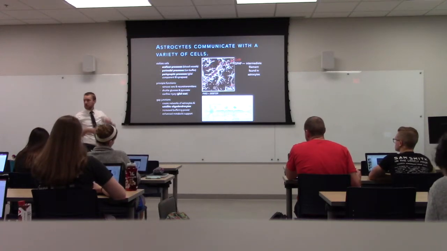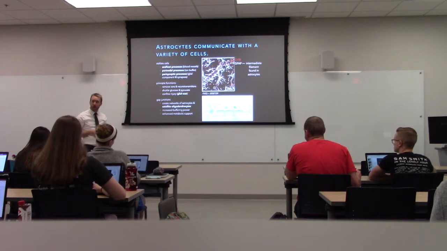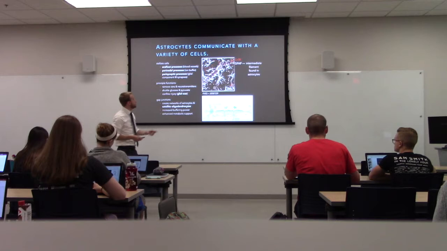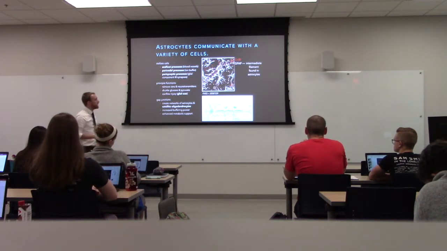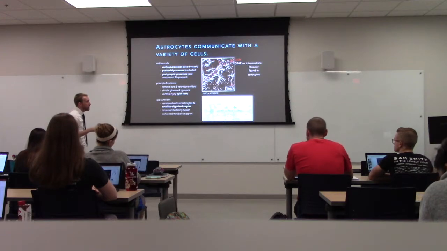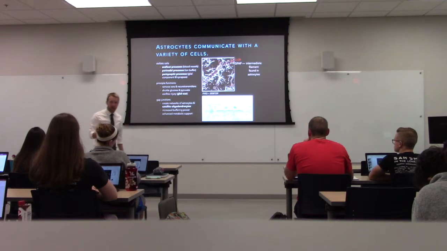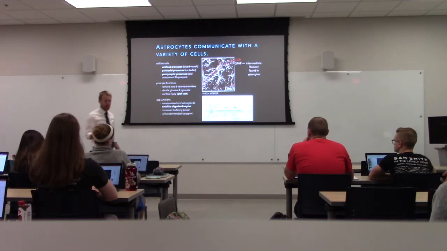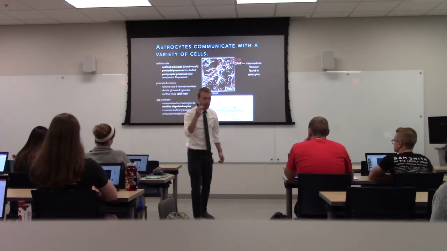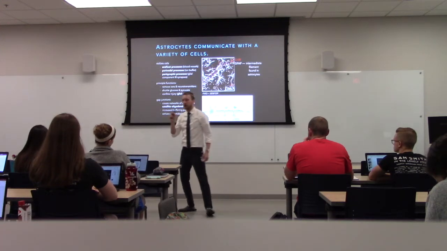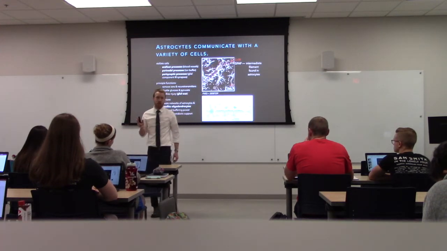Now, there are other processes that astrocytes extend because they have many jobs. Not only do they help preserve the integrity of the blood-brain barrier through these input processes and help bring in nutrients and remove waste, they also help clean up the mess that neurons make when they conduct action potentials down the axon. Again, neurons are little children, and when they play, they make a mess. And so when they propagate an action potential down the axon, they spit out a bunch of potassium, and that needs to be cleaned up.